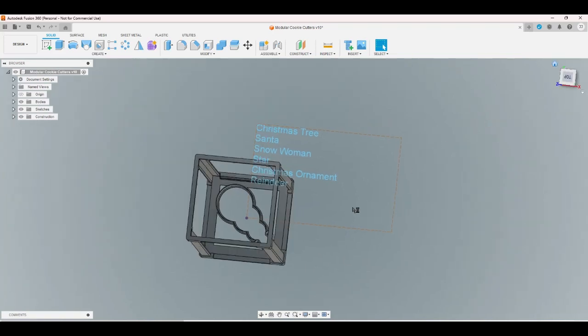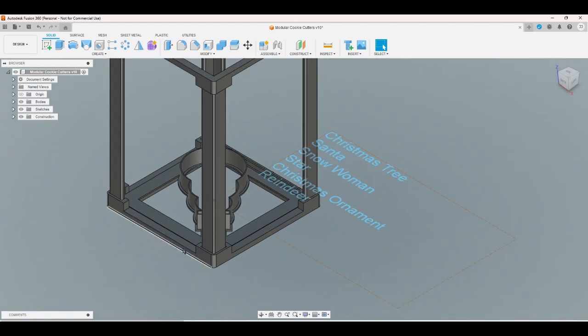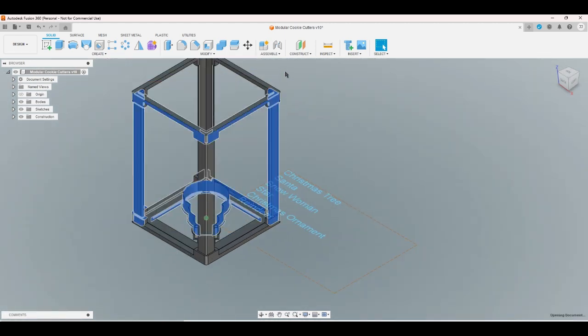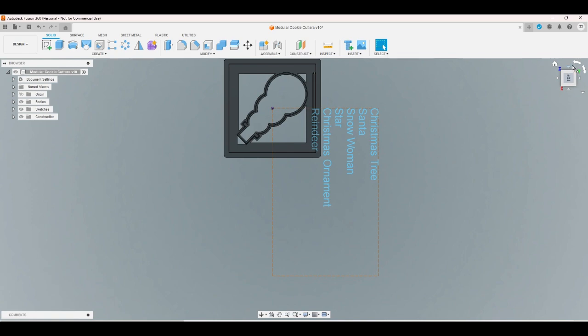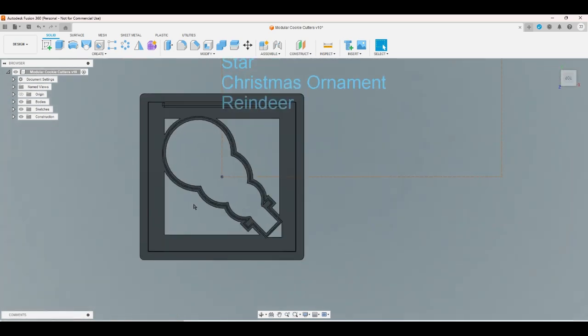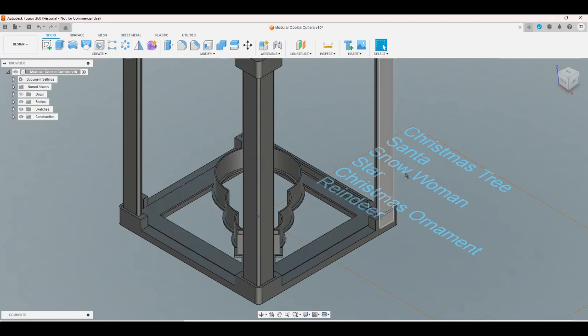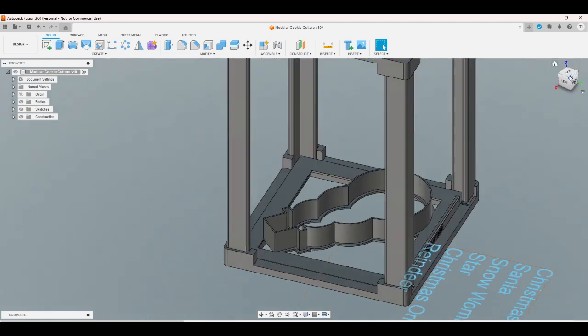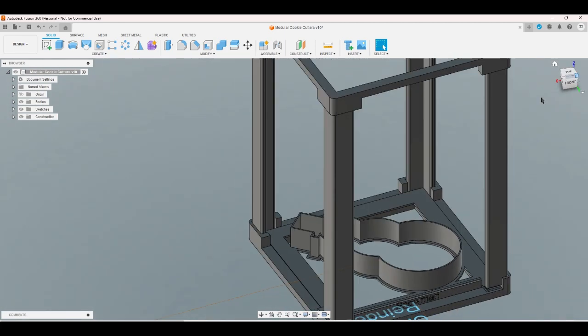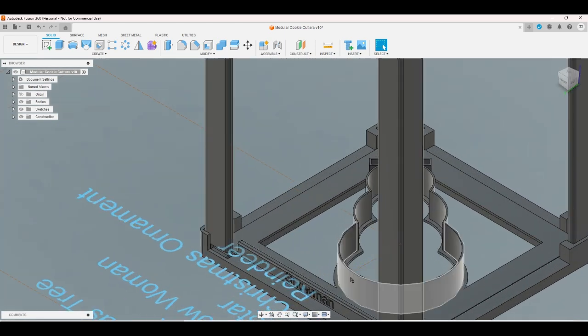Okay, so all of this stuff worked and doesn't need any further changes. So now I can just work on making more designs for the actual cookie cutters.